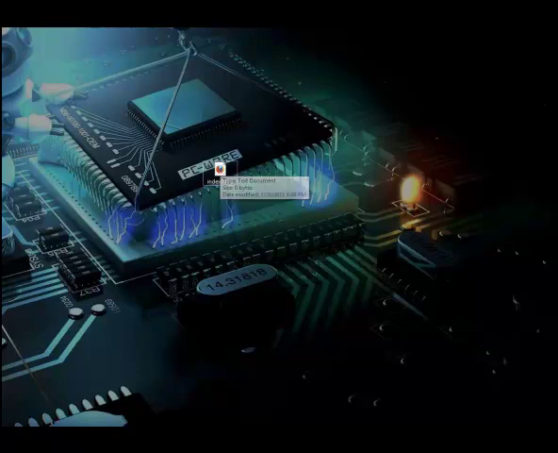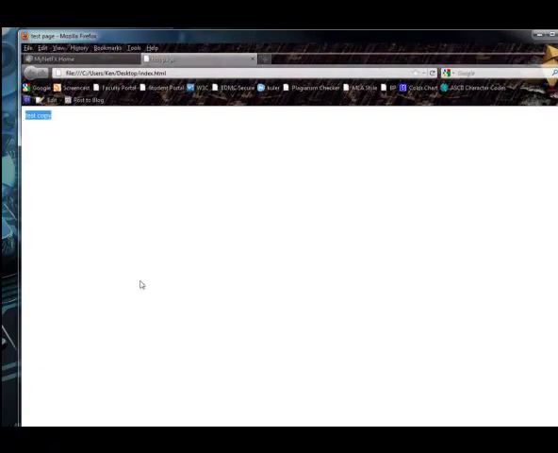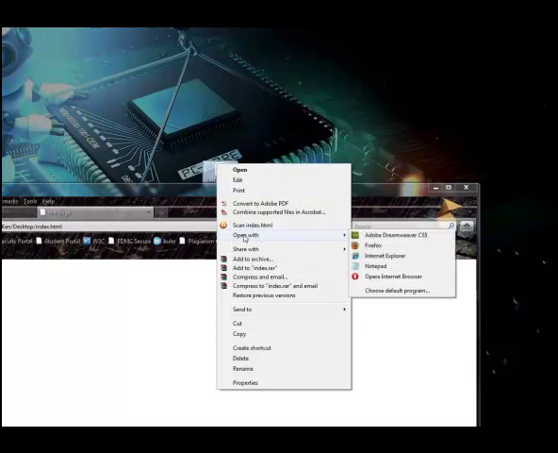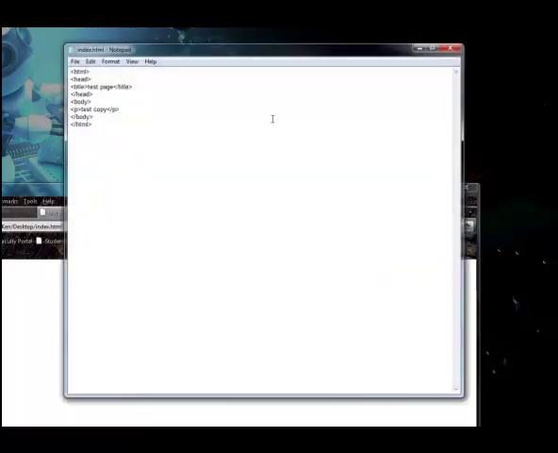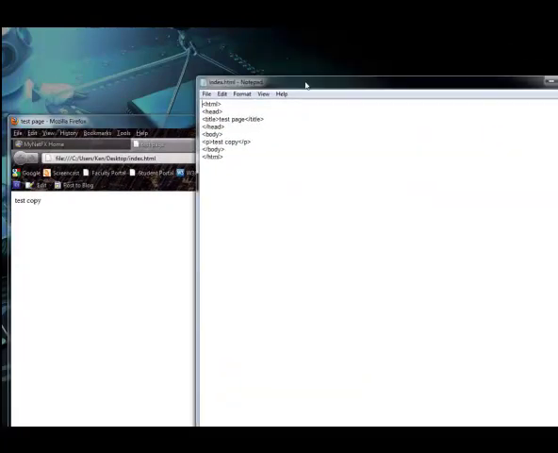If I were to double click on this, let's bring my browser back in the window here. Let's double click on this. It's going to open up in the browser, and there's the copy that I typed, and there's the title of the page that I named. And if I right click, open with, I can still open it up in Notepad to edit it or to make other changes. For this time, I want to open with, and then choose Notepad. Now here's my browser. Here's the copy that I typed for the web page. Here's the title of the page, test page, and that appears there. And here's the copy of the page, so I can either add to it, change it, or whatever.